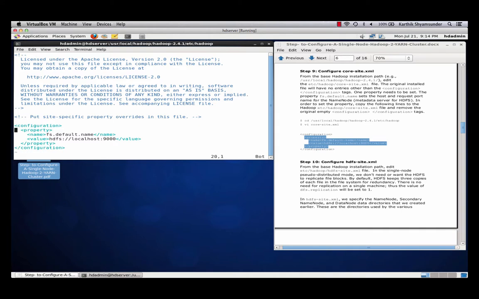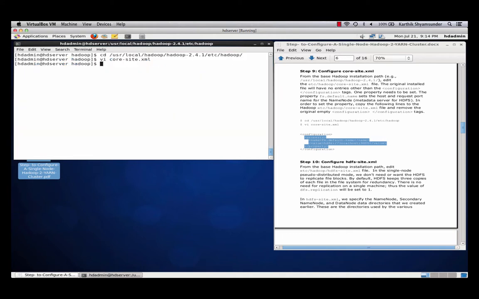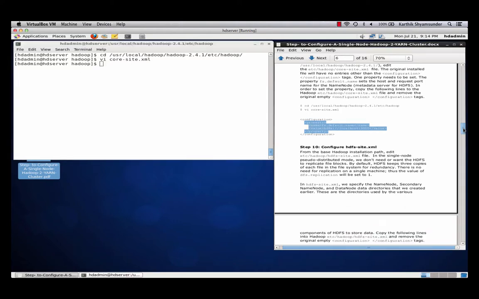It's called fs.default.name, which is file system default name. We are going to be using the HDFS file system, and the HDFS file system is running on port 9000. This is pretty much the port for the name node. All right, we are done with that. So we have configured core-site.xml, which is the common module.